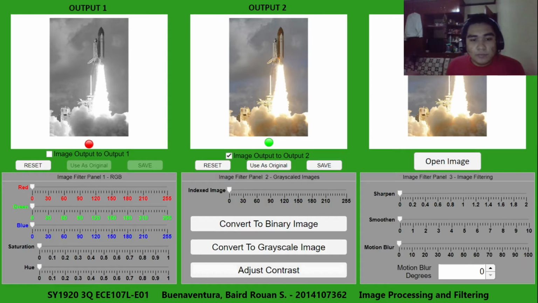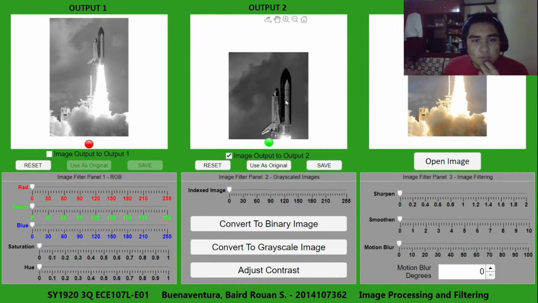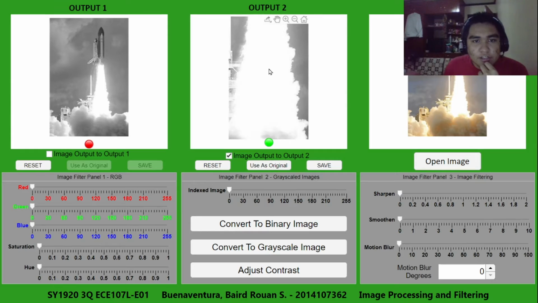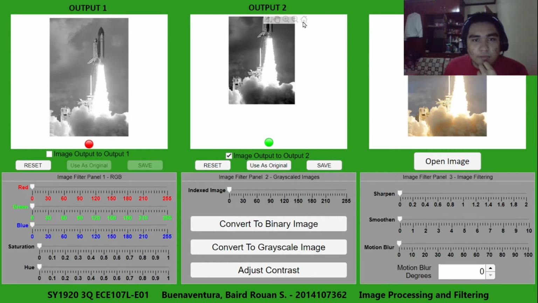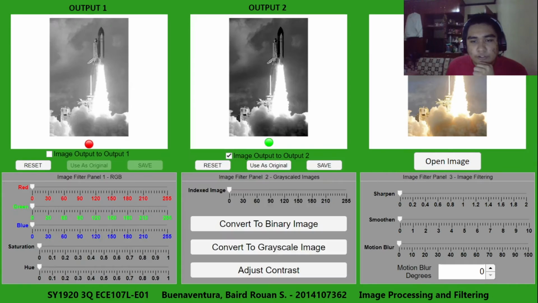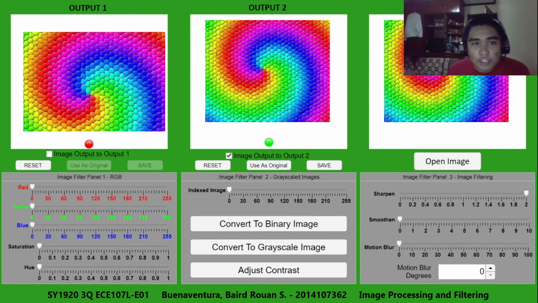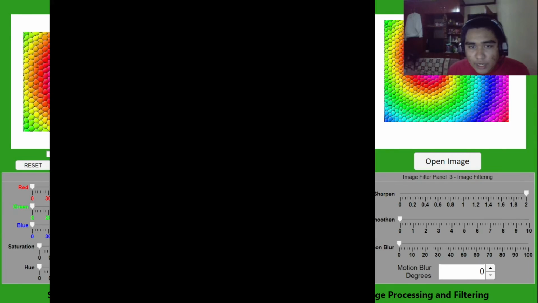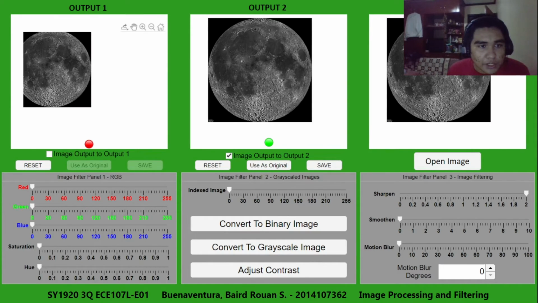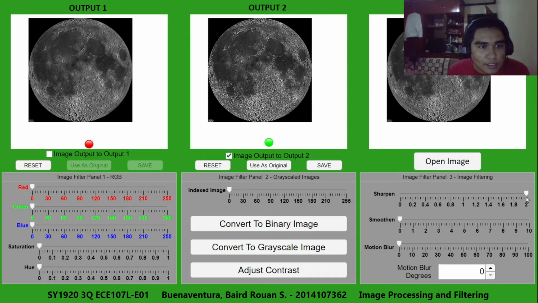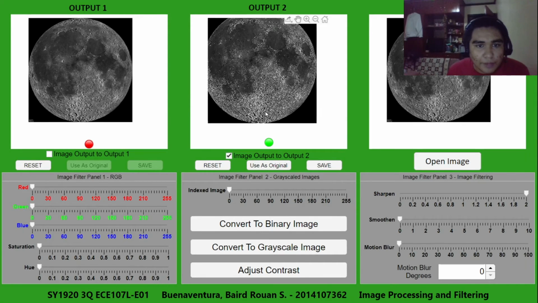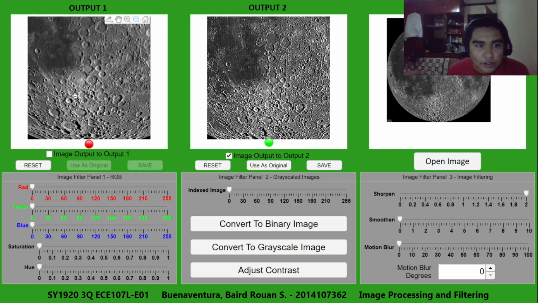Here is an example of adjust contrast. In the MATLAB image processing toolbox, adjust contrast can only be used on grayscale images. So as you can see the difference, very high contrast between the darker and the lighter side of the color of the grayscale image. We will use another image for sharpen. To better demonstrate a sharp image, we will have a 3000 pixel image here. Then we will put it to the highest intensity. As you can see the difference of the sharper image, this portion is sharper than this portion.